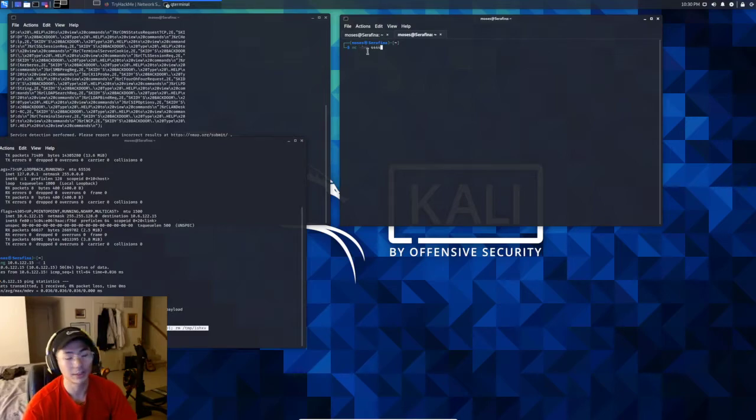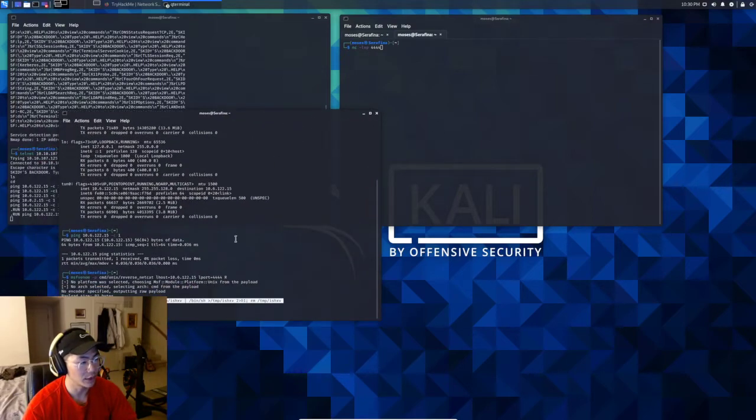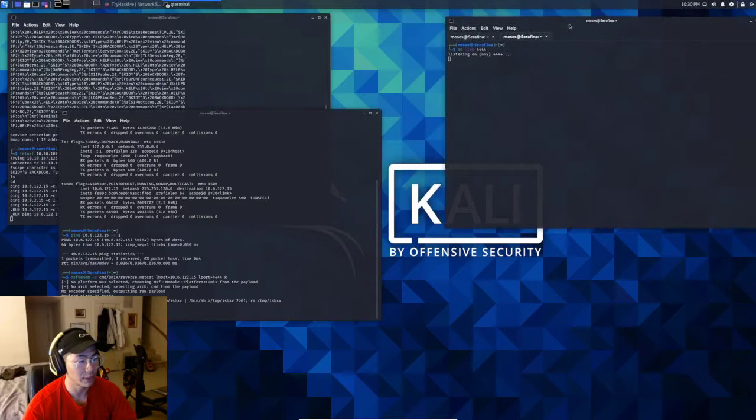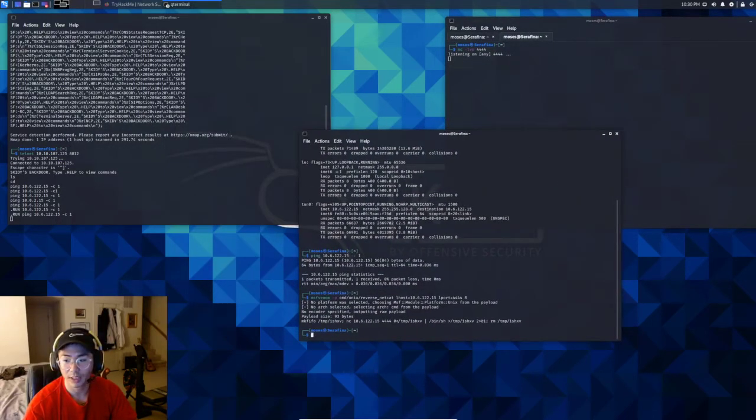NC stands for netcat. And this flag right here, LVP: L stands for listen, V stands for verbose. Again, verbose, give me everything, give me all the information. And then P stands for port. And again, we designated with msfvenom that we want to use port 4444. So go ahead. And now we have a netcat listener. It is currently listening. And what we're going to do now is copy the payload.